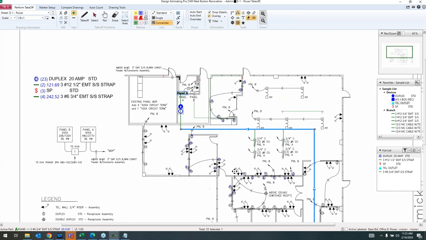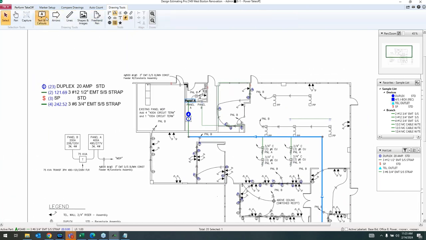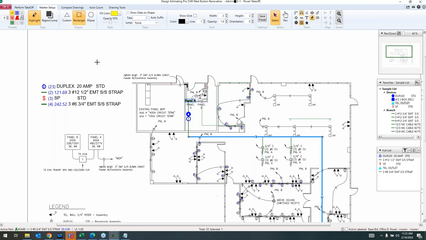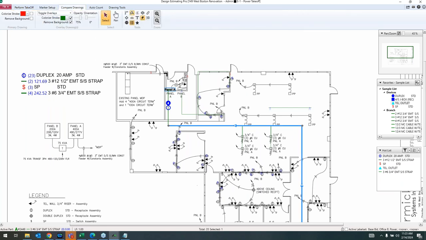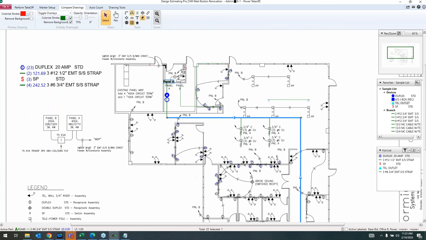This thing is fully loaded as well. I mean, drawing tools, shapes, images you can bring in, you can freehand, there's markers set up, you can white out certain things, you could draw out lines, you can basically design a drawing if you'd like. And then we also have compare drawings. So instead of having to look side by side to figure out what's being revised, what's being changed, you can now overlap your plans and do takeoff just on top of that if you wanted. So very cool, very useful.